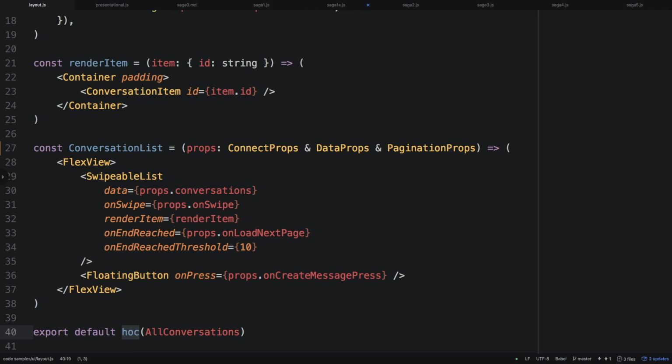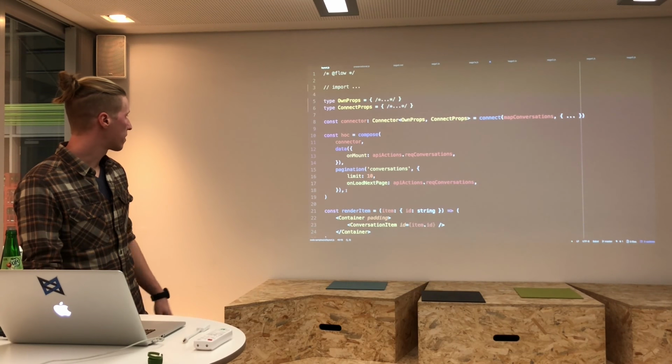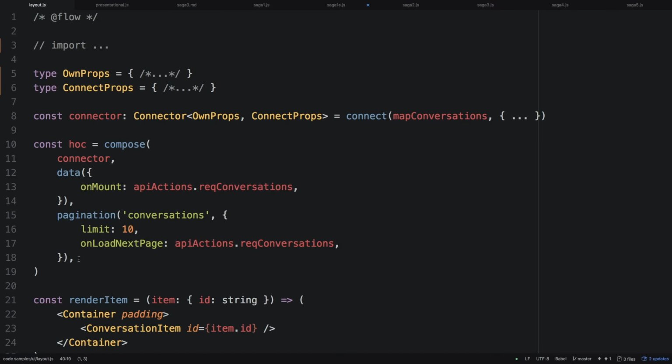Yes? The compose function you use, where do you get it from? From Redux? Lodash. It's flow right from Lodash. But Redux comes with a compose function itself, right? Yes, it does. Is it the same? Yes, it is. That's just function composition? Yes. What this compose function does is it's actually reversed.